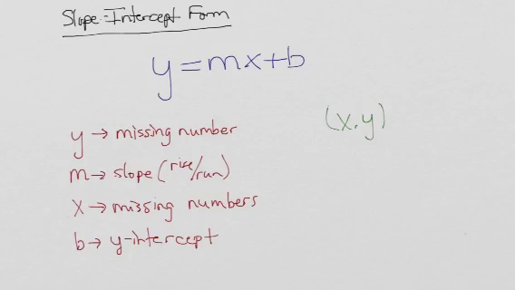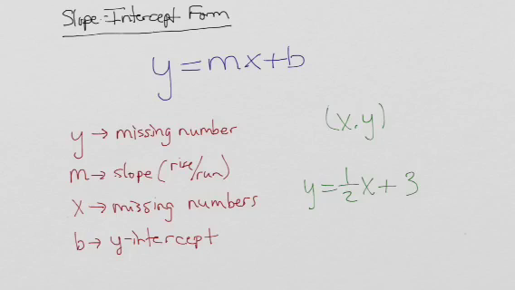I still see people all the time that, with an equation like this, tell me that the slope is 1/2 x. The slope is not 1/2 x. The slope is just 1/2. X is a completely separate number that's unrelated to slope other than they're next to each other in the formula. They do not go together. They just happen to be next to each other in the formula.